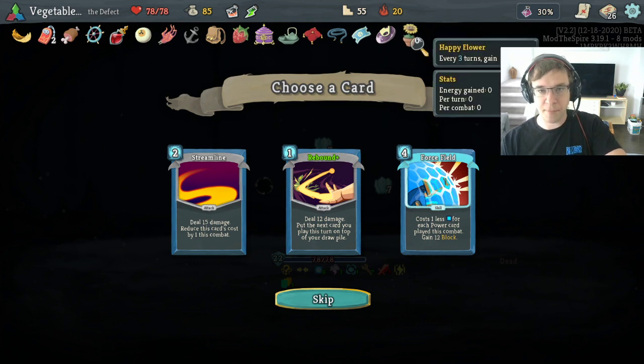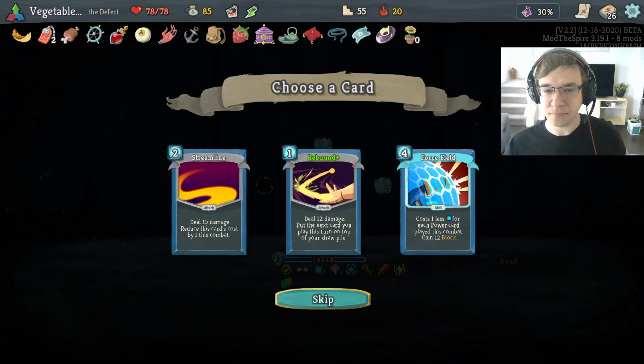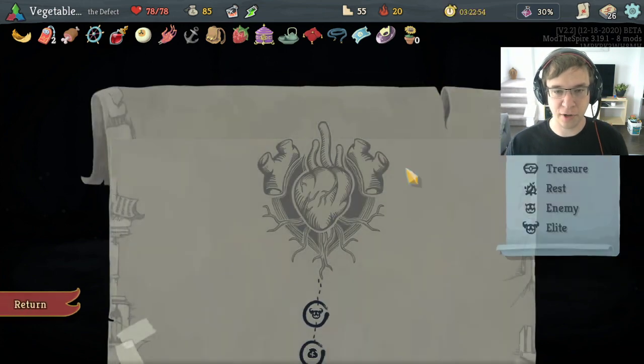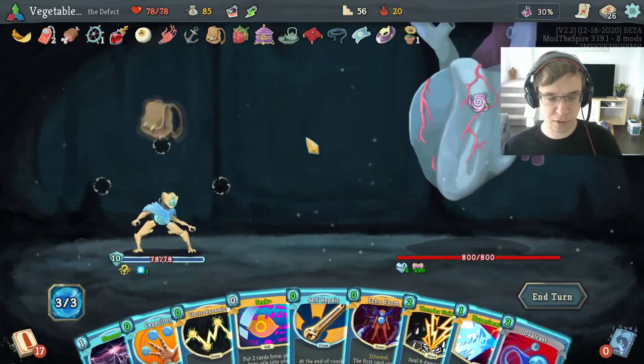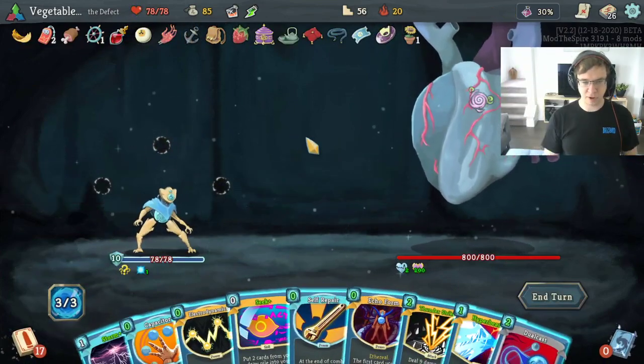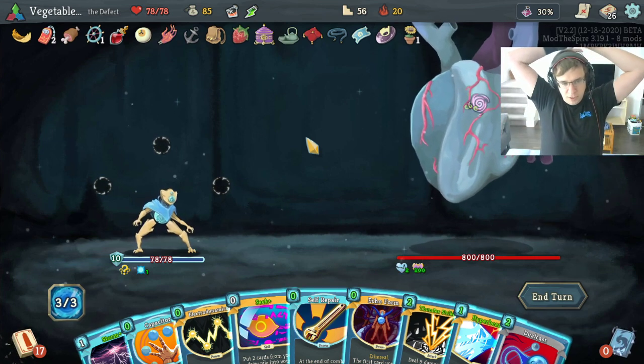No opportunity to set up Happy Flower, so he's going off on only the bad heart turns. He's literally just going to go off whenever the heart's not attacking. These cards aren't good enough, so let's go fight the heart. Full health, clear eyes, can't lose. Fighting the heart.